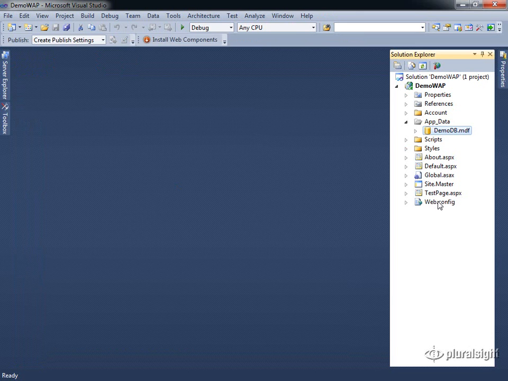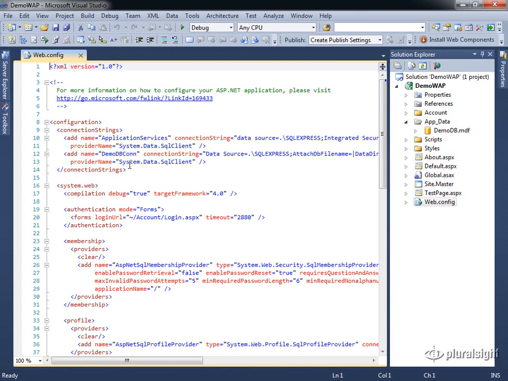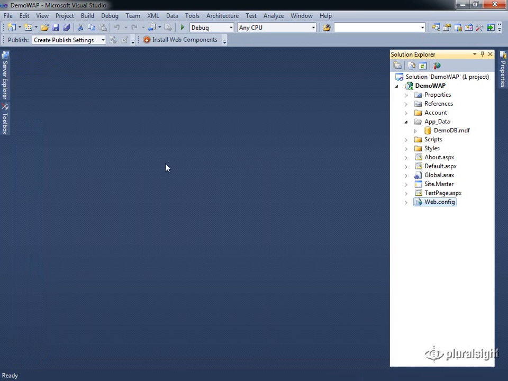It's also worthy of noting that in the web.config file, there is an entry in here that's establishing what the connection string is. And the friendly name for this is demo-db-con. I'm going to be using this in code in a page I'm about to create. So this contains the necessary data to basically open the portal, so to speak, to our database. I'm going to close that.